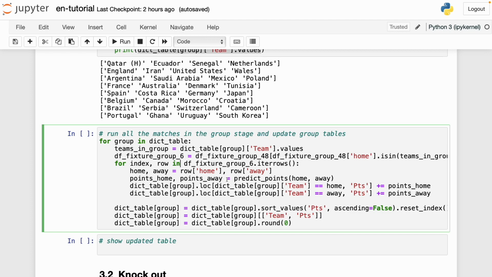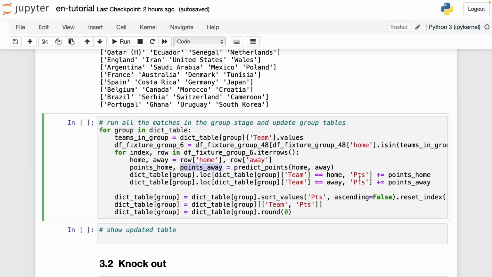So with this, I have the prediction, the predict_points function, and then I write the home team and the away team. Then I get the points for each team, and then we can add the points in the table. So here we use the df_table, and we use the loc method to locate the home team and also the away team.